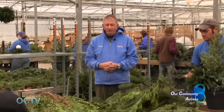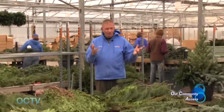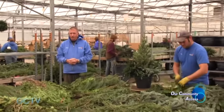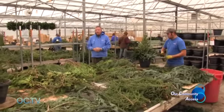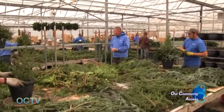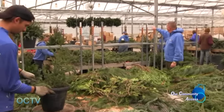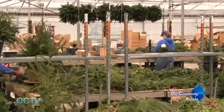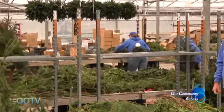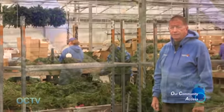And again, it's a bit of art that these folks have. If I was to make one of these, it wouldn't look nearly as pretty, but these folks have got a technique where they put these together in a very short matter of time. They will decorate these, have them nice and full and ready for decorating. So this is how we make our porch pots. We can see 4 different employees here working very diligently on these. Behind, in an area, you see some of our folks making the kissing balls. This is a very popular product here at the store, and those again are all made here. So we're going to switch to another area shortly.